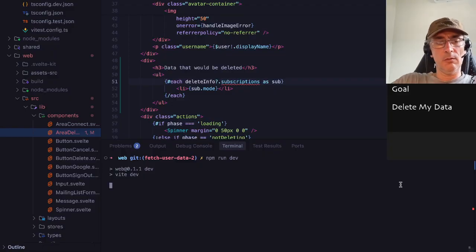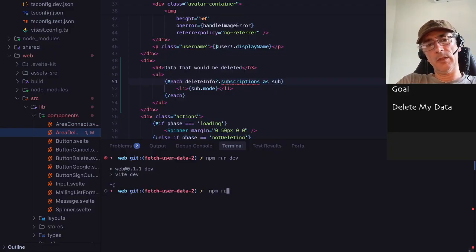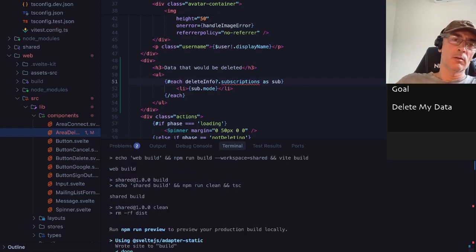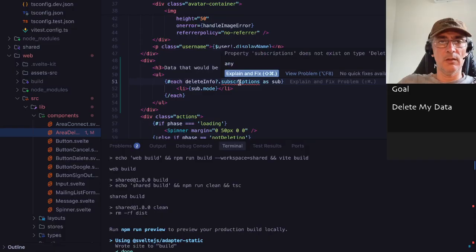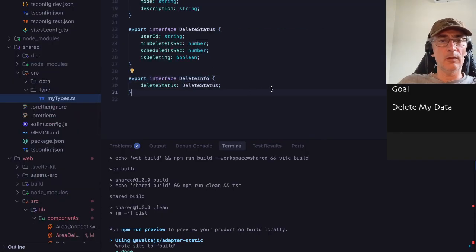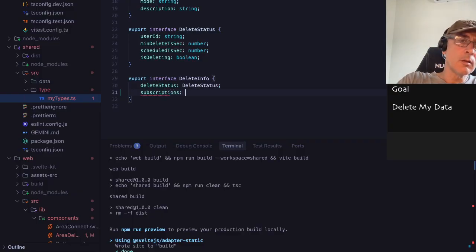Maybe I have to do npm run build to get the updated. I know it doesn't. So you have to update these subscriptions. Subscription array.